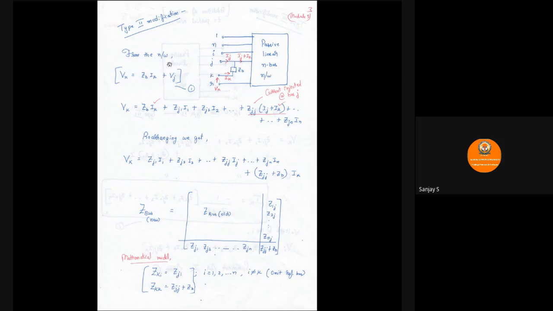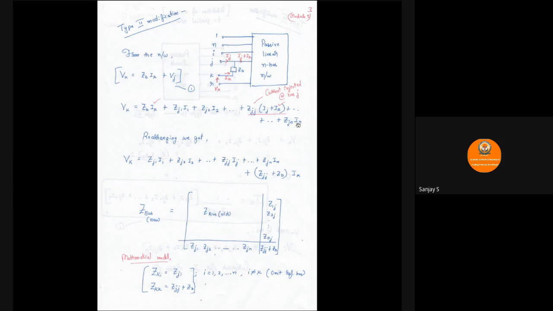So from the network, we try to write the expression for Vk. See, Vk is nothing but potential difference between K and R. Ik is current flowing through the branch. We have Ij, which is current entering bus J or injected in bus J, and the current that is entering into the partial network from this particular junction is Ij plus Ik. So if we try to write the expression for Vk, it will be Zb Ik plus Zj1 I1 plus Zj2 I2, and some intermediate term that is current injected at bus J will be Zjj into Ij plus Ik. This follows till the last term Zjn into In.